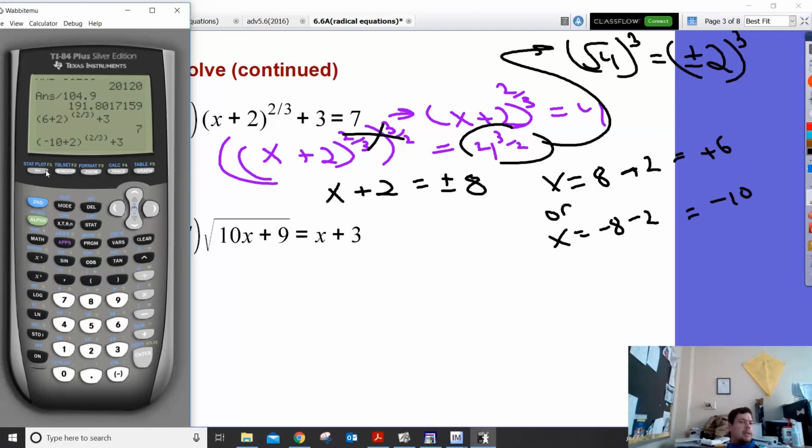I just did a second entry and then I hit second INS and I overwrote. Oh, they both worked. So always check it. When you get 2 answers, you need to check because sometimes one of them just doesn't work. Throw it away and call it extraneous.